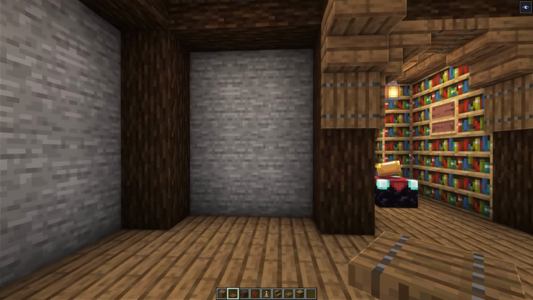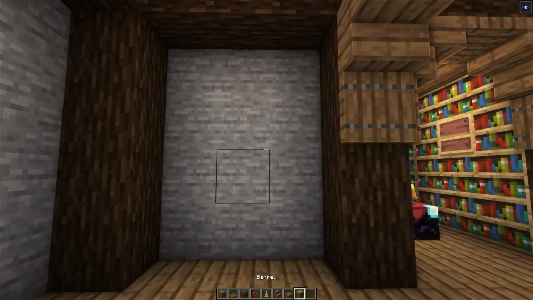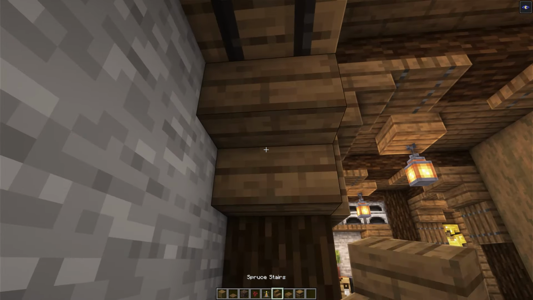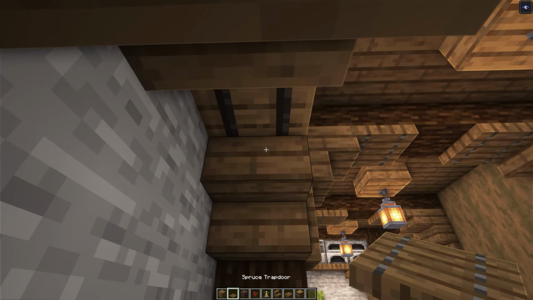Now heading over to the left, let's add in our brewing area. So firstly, along the top here, let's add in some barrels. Below this, we're going to place some upside down spruce stairs. And then in between them, let's add in a spruce trapdoor.